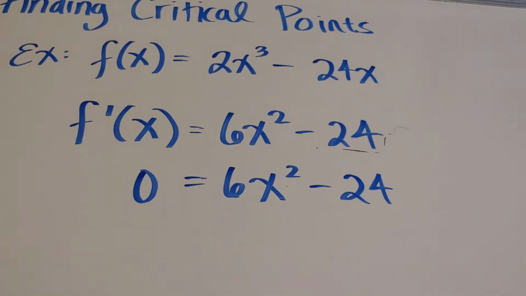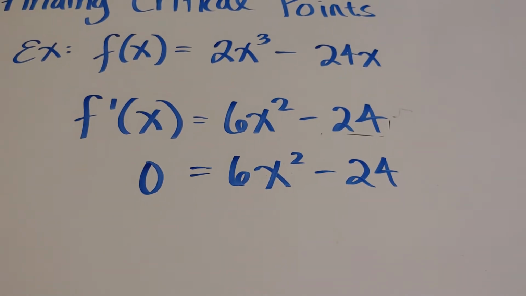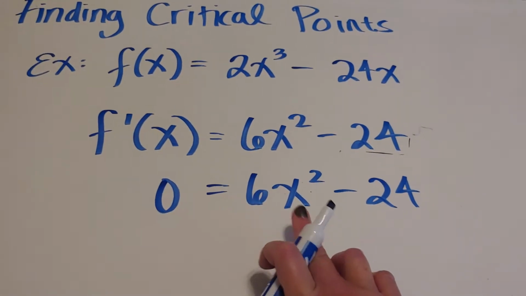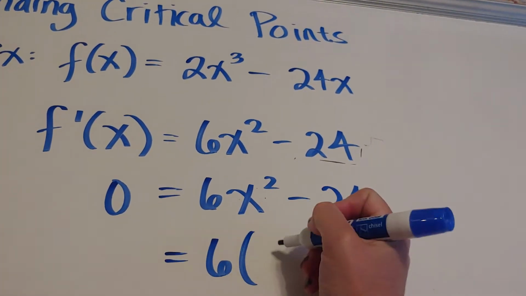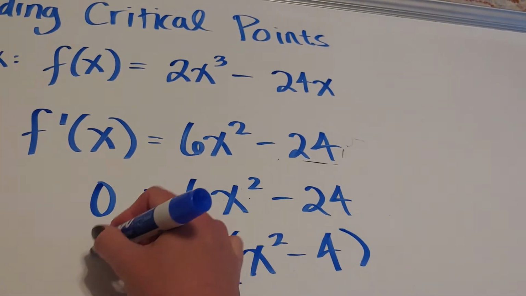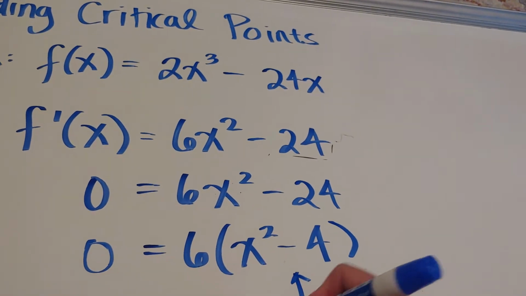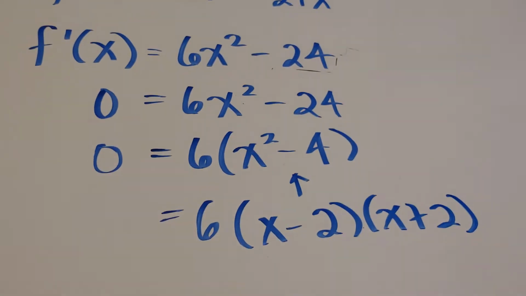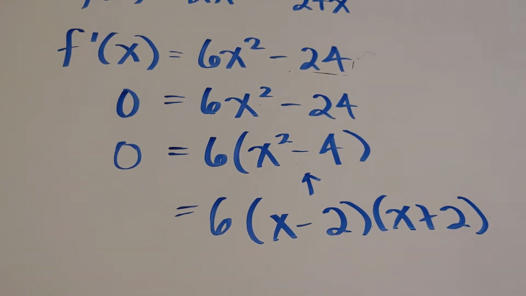With a lot of polynomials, it's usually just GCF. There may be some factoring. Here, you could actually solve it by either just isolating x or by factoring. So for example, this factors into 6 and then x squared minus 4. And this even factors into x minus 2, x plus 2. And we could set each of those factors equal to 0 to get our answers of plus and minus 2.